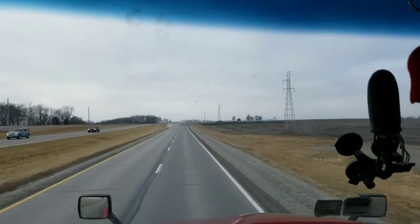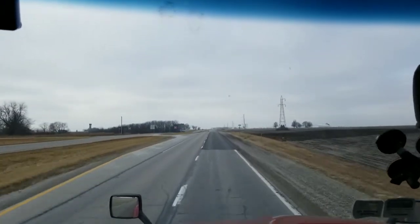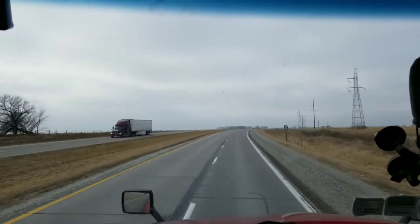I'm not exactly sure what's on that video stuff that I'm going to be yanking off that other camera. Pretty sure it's a lot of RV stuff from the RV show in Tampa that I meant to use, but I didn't put to use. Plan is to get parked, yank all that video off the other camera, put some music to it, and just let you guys see all the stuff that did not show up in the vlog from the RV show. Probably not going to be that interesting.